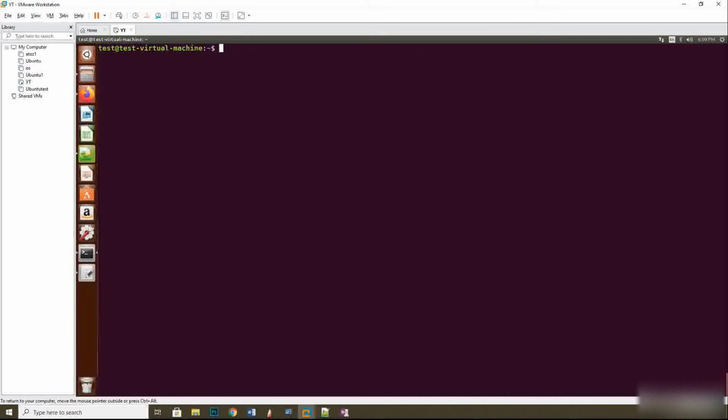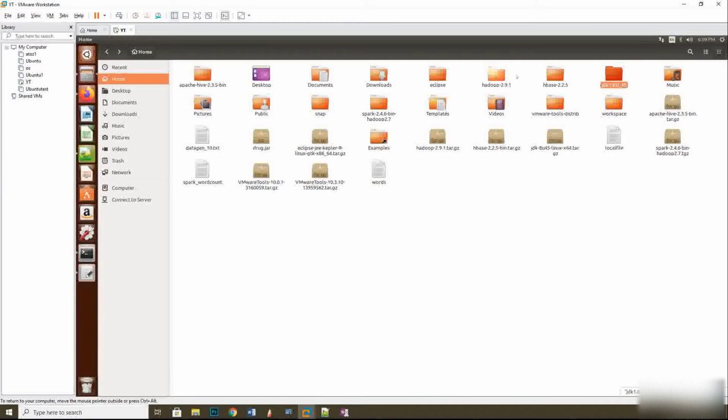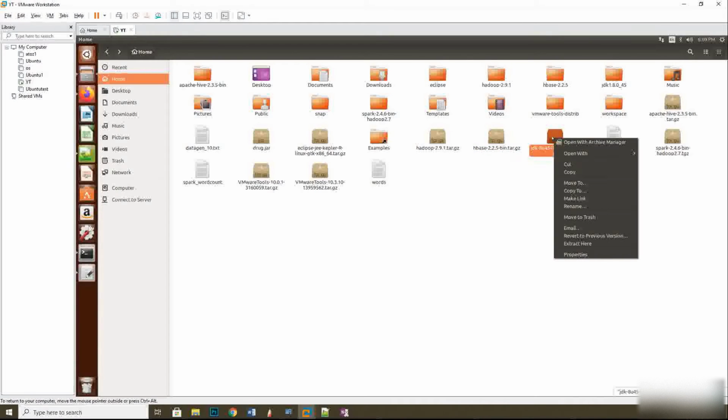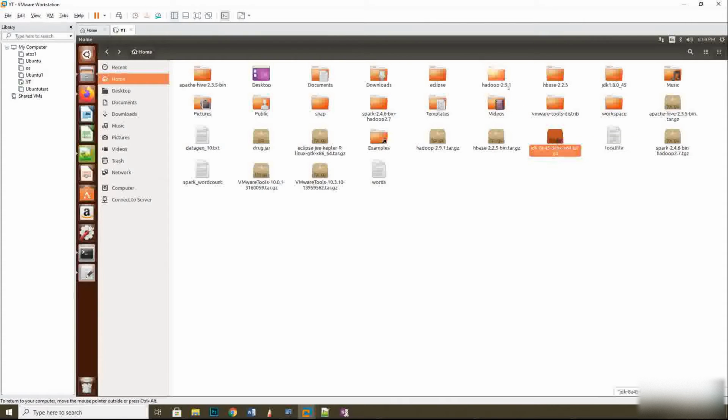Now it's all about Hadoop setup. Go to your Hadoop folder, the one which you have downloaded. It will come as a tar file, and you have to extract this. You can just right click and extract, and the same way you can do for JDK as well. Then you can set the Java path, whatever we did in bashrc, and go ahead with the folder you have extracted.